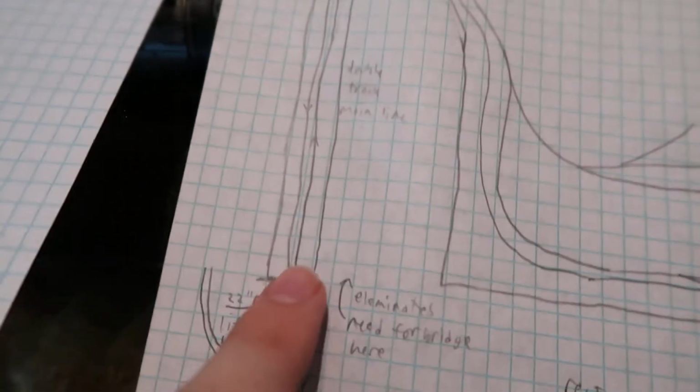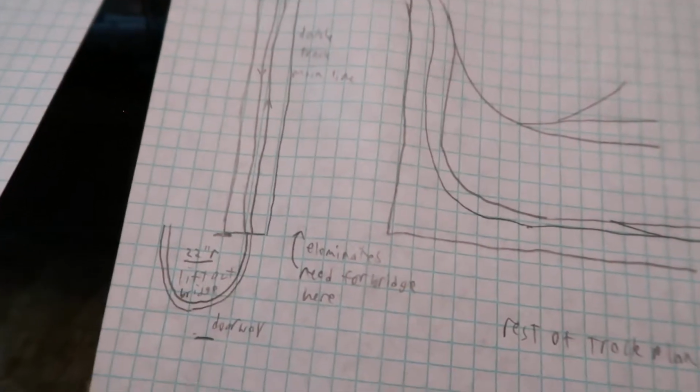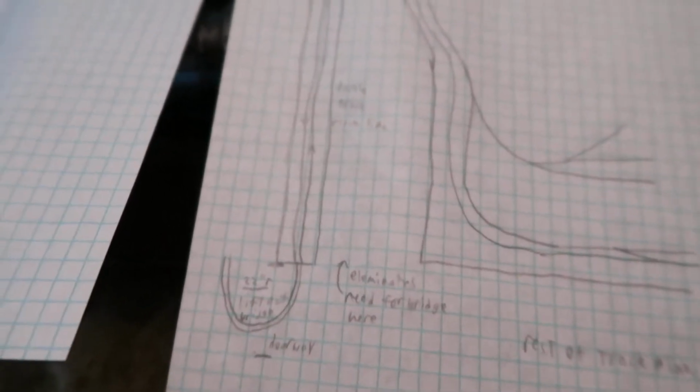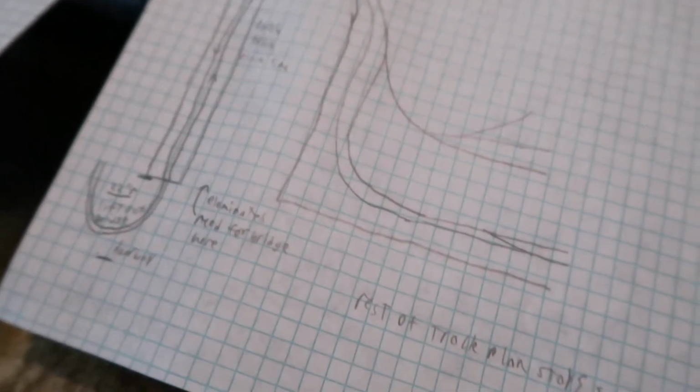This right here is the wall separating the two rooms, and this is how we're going to get into the next room. I've been asked not to go through the wall, so I will be avoiding that technique, and instead what I plan on doing is a lift out bridge that goes through the doorway. All curves on this new section here are going to have to be 22-inch radius curves. And the reason for that is I need my big stuff to be able to go to the expansion, the new area, which is basically going to be a ginormous yard.